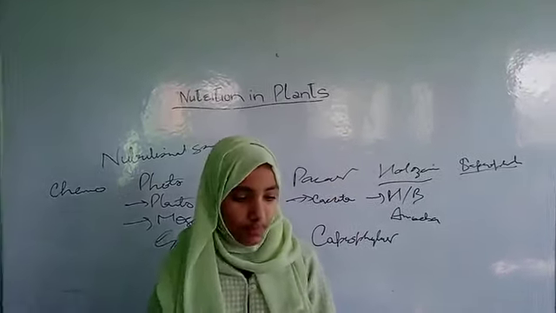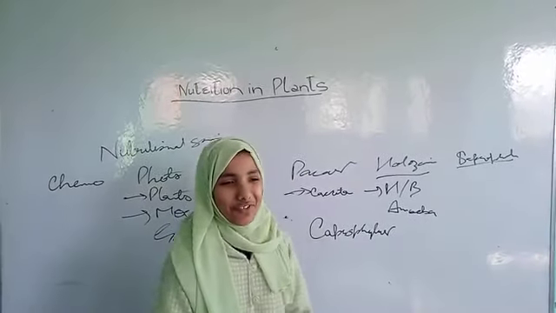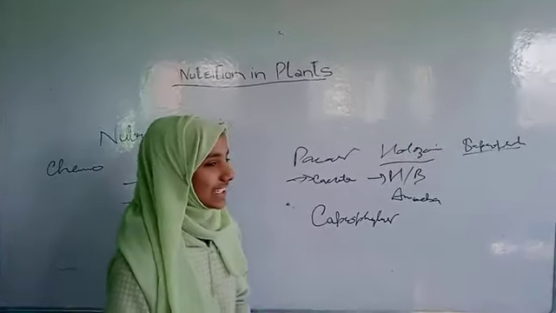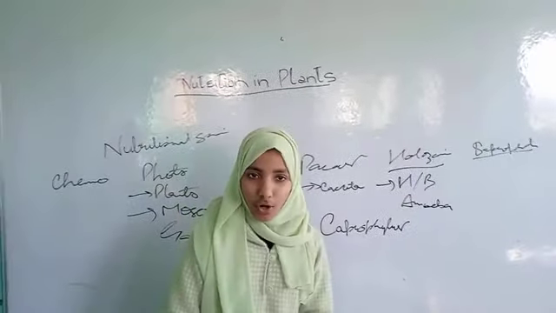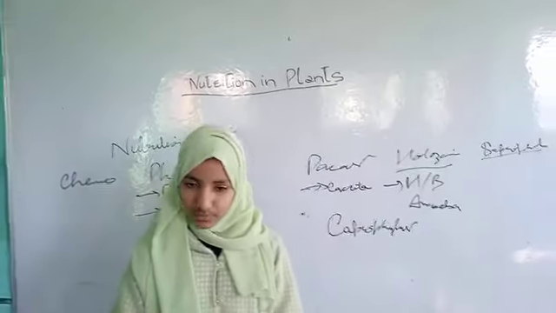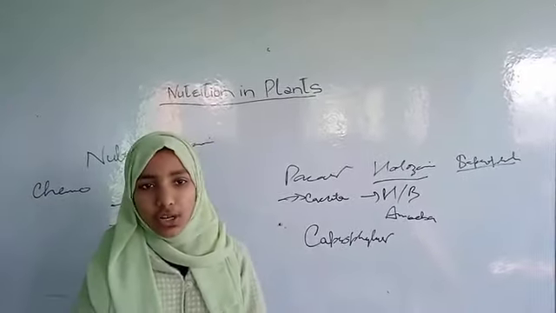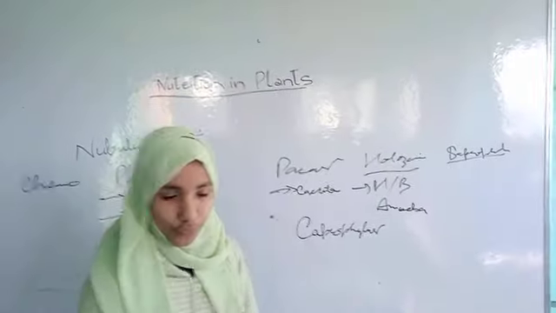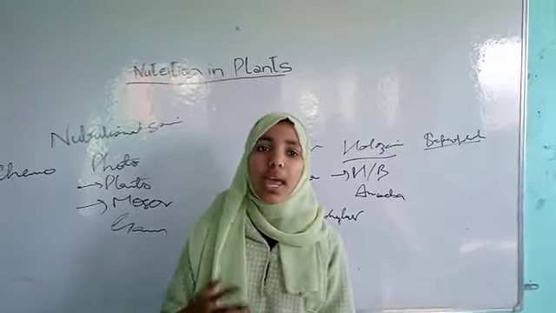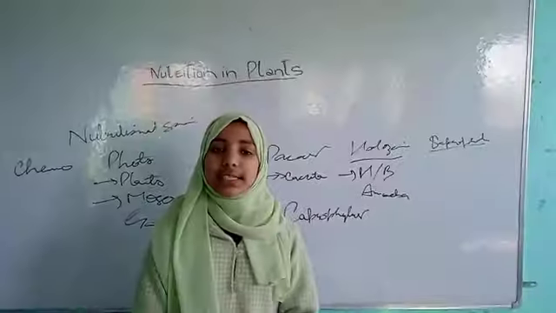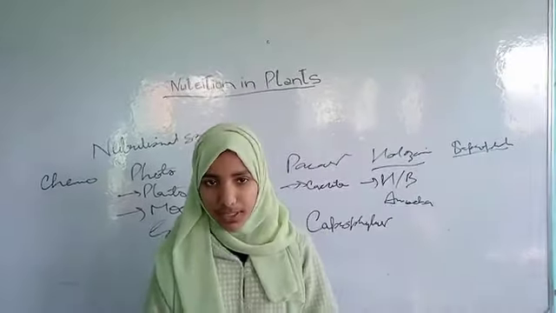And next, the important topic, that is photosynthesis. Here I am going to deliver the definition of photosynthesis. That is the process of manufacturing of food by green plants from carbon dioxide and water to form glucose and oxygen in presence of sunlight and chlorophyll. Or we can say the process in which organic substances are formed from inorganic substances. Or it's a biochemical or physiochemical process in which organisms prepare their own food.